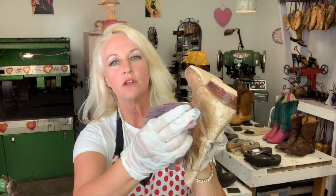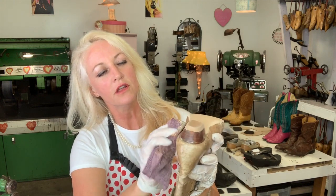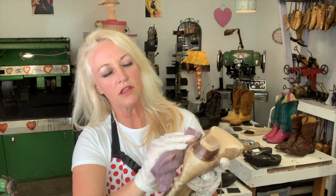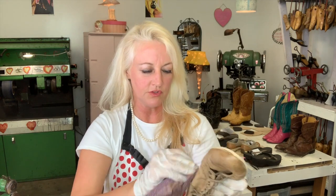There we go. I'm gonna go ahead and just apply this lovely conditioner to here. It won't add too much color so that the client doesn't freak out and say, why do I have a brown shoe? I gave you a neutral shoe. But it does take away the scuffs and the scratches, like right in there on the toe. It's so lovely. It just really takes away a lot of little scuffs and just makes it look better. And here we go. Super easy, and it's very forgiving. I can do it right over the shoelaces. Oh my gosh, look at that.